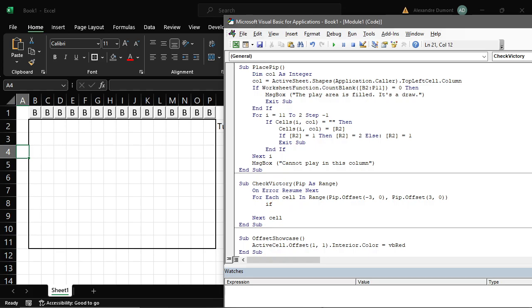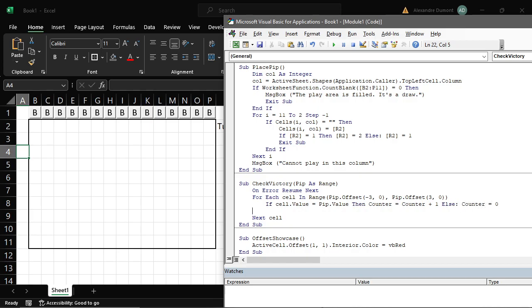For each cell in Range, pip.Offset(-3, 3). If cell.Value equals pip.Value then counter = counter + 1, else counter = 0.